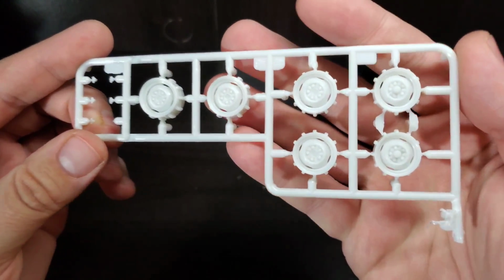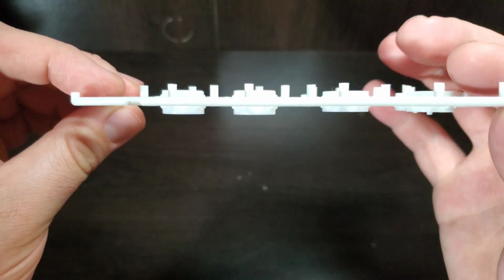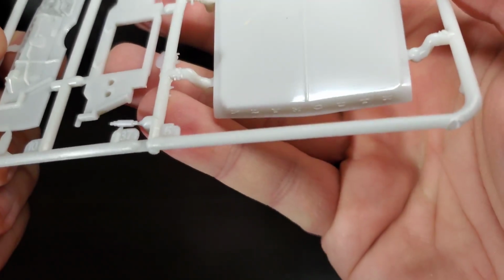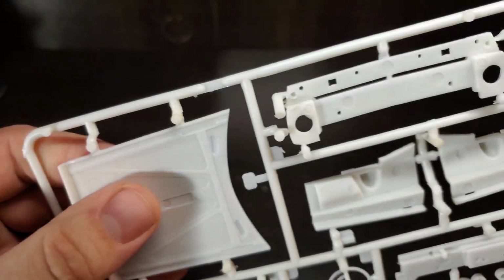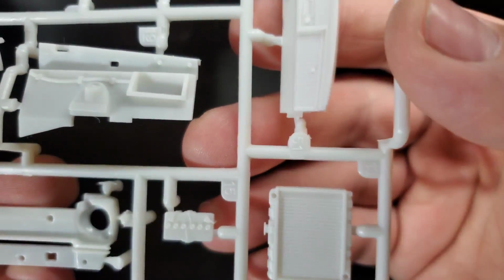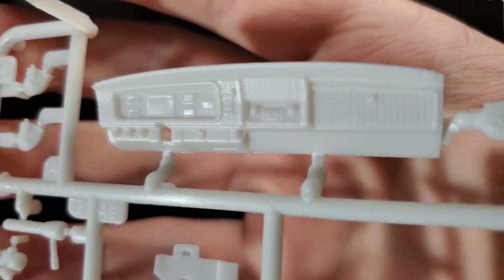Here we have some wheels. These are steel wheels. We got 2 fronts, 2 rears, and then we have 2 wider rears. We do have some hood pins with clips there. On here we have our flat hood, Plymouth across the front. It does have some nice bracing detail underneath. Our front end panel there, inner fender wells, radiator, battery. Nice look at that dash. Nice detail.